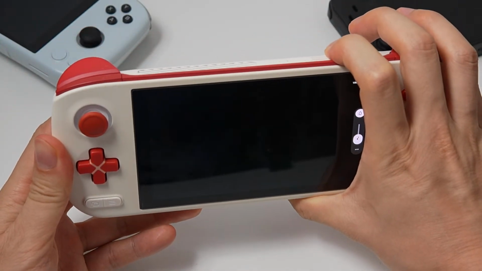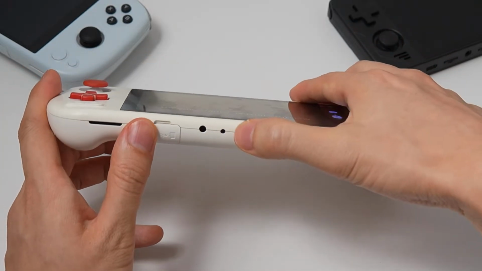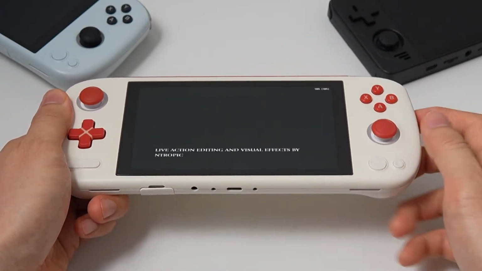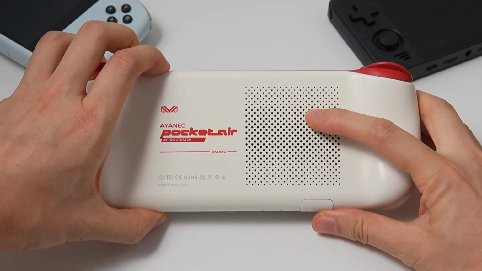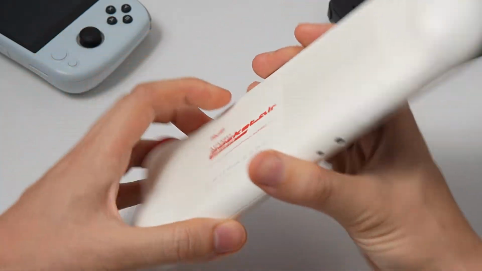Oops, just turn the sound down. And then you have the 3.5mm jack, you have some screw holes, and then you have the only USB-C port at the bottom here. On the back there is a big logo here, and a big fan intake here, and some branding.